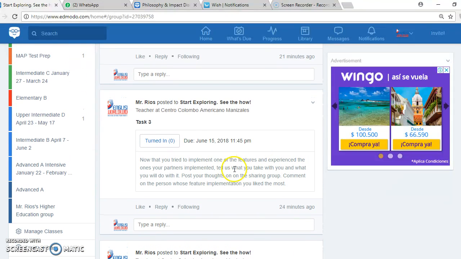And then finally here, which is the last, a reflection of participation in the Sharing Thoughts group, they need to implement one of the features that they experience, and they will have to share some ideas about what they will take with them after trying some of the very, very basic features of Edmodo for a while.